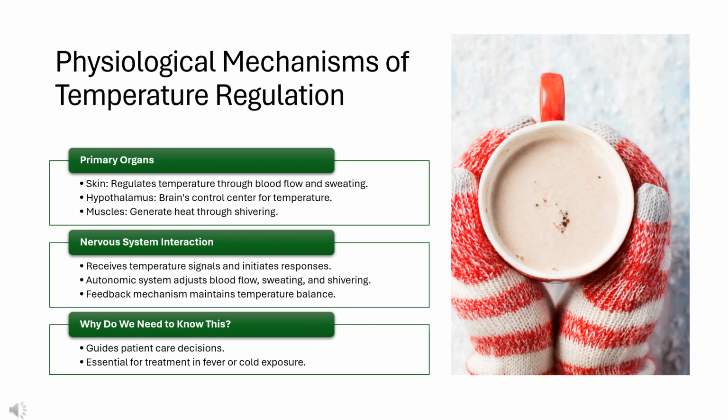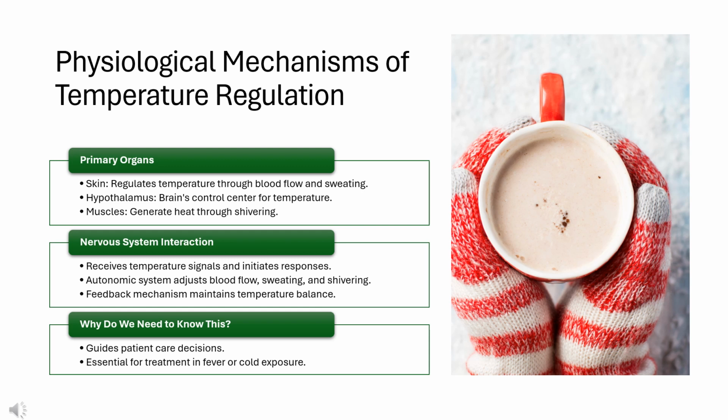It's like having a built-in thermostat and heater, and again, they automatically adjust to keep our temperature just right. This whole process is a sophisticated feedback mechanism where the nervous system plays a key role. When the body feels too cold, the hypothalamus gets the signal and jumps into action to crank up heat production and dial down heat loss. Again, if things are getting too hot, it does just the opposite. It cuts down on heat production and ramps up heat loss.